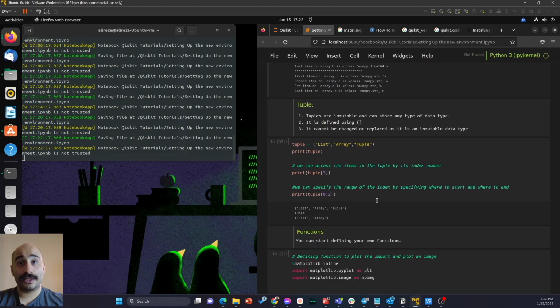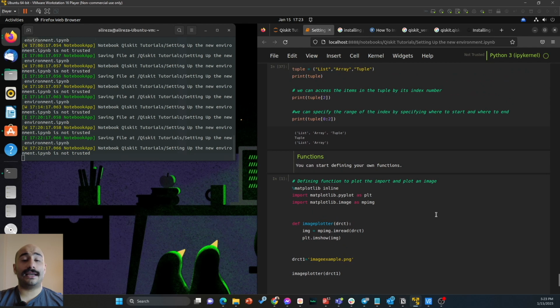The last thing is a tuple. Tuples are similar to lists, but the fact is that they are not mutable. You cannot make them longer or shorter. They are basically fixed and defined. It's usually for a case where you want to be sure you're not going to change anything in there and it's going to be fixed. The way to define it is a little bit different. You use parentheses here, and you can access the items in the tuple based on the index. You can use a range, or you can just access one item.